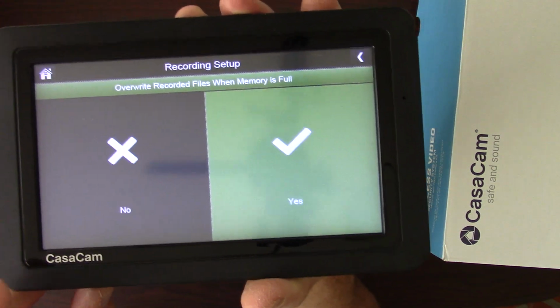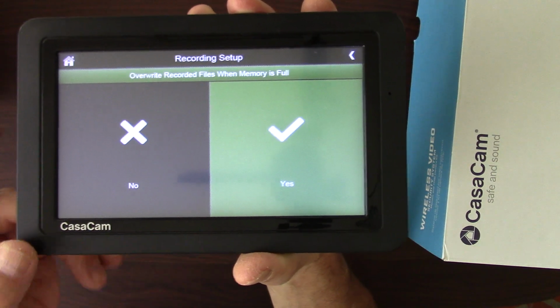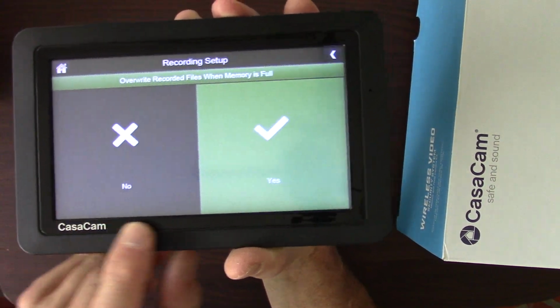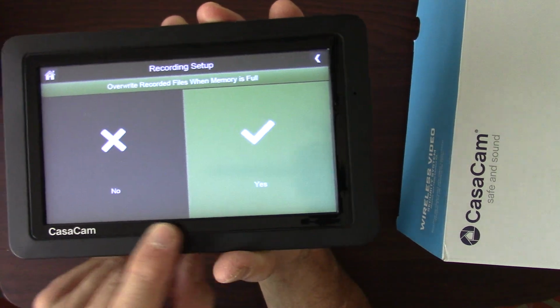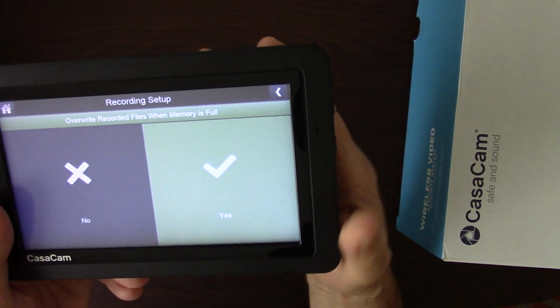That you would push if an event occurs that you want to save, and it's a little button that's just on the camera, on the external box of the camera. This does not have that. That would be a really nice option for the company to make in the future.